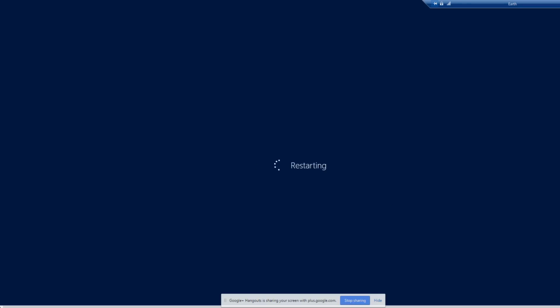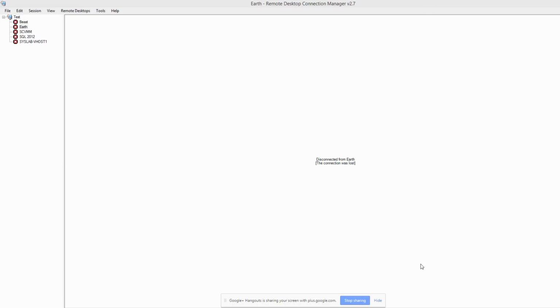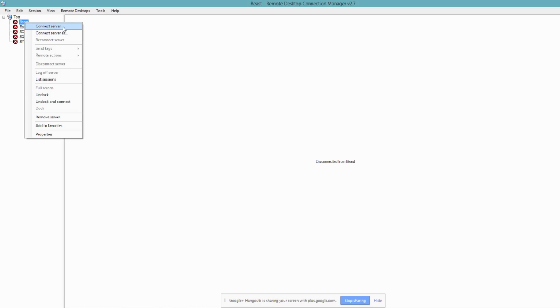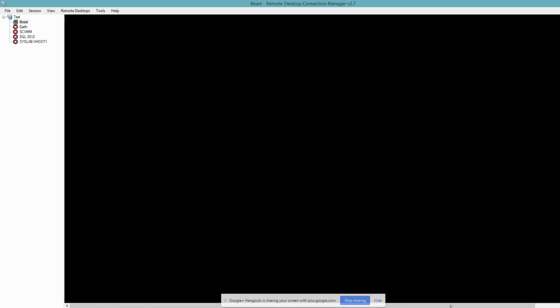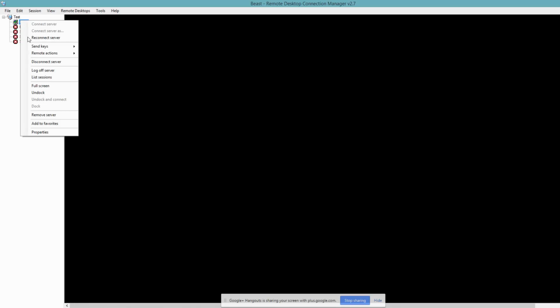My server's restarting. Give me a moment here. That's an unfortunate bug about Windows Server. Windows Server 2012 will reboot on you right in the middle if you keep ignoring the updates. It's one of the things I gotta fix on my Active Directory server. But you know what? We can probably jump over to my other server because it's probably ready. Now this is a real server. The other one's just a high performance desktop that I use.